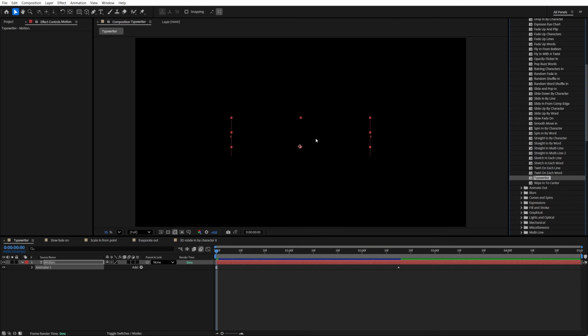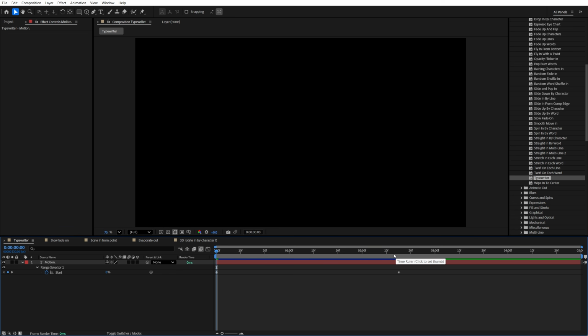An important thing to note is that the animation will be added after the time indicator. So if I select the text there and press U on the keyboard to see the keyframes that have been added, the first keyframe will be added at the point of the time indicator, and the second keyframe will get added sometime after that. Now, in order to adjust the speed of the animation, we can move the second keyframe either forward or backward in time, and there's our Typewriter animation.